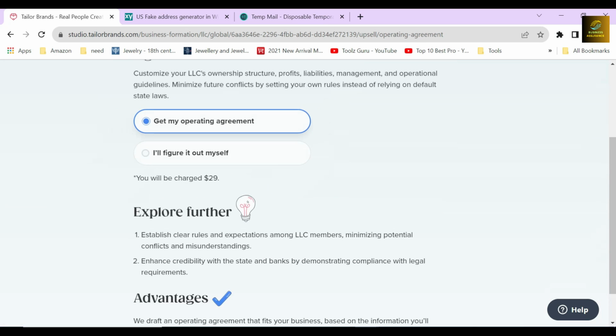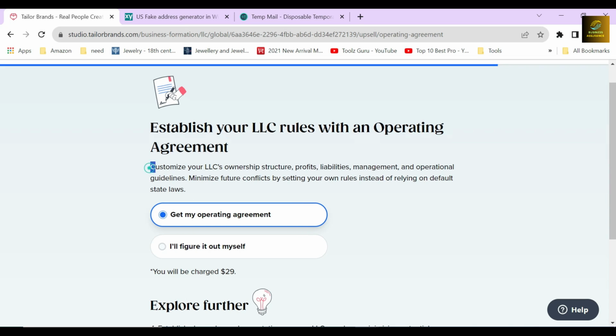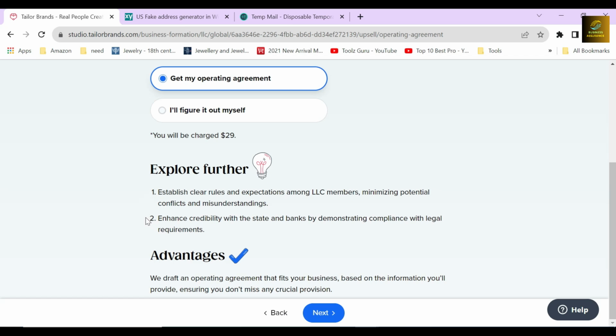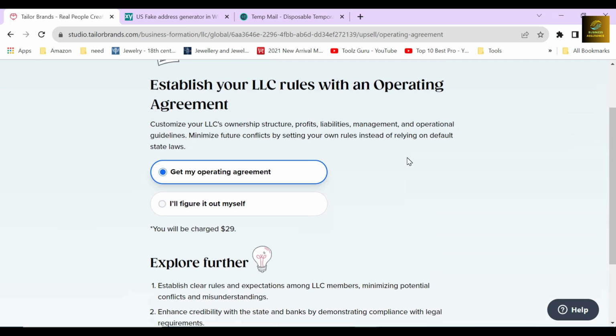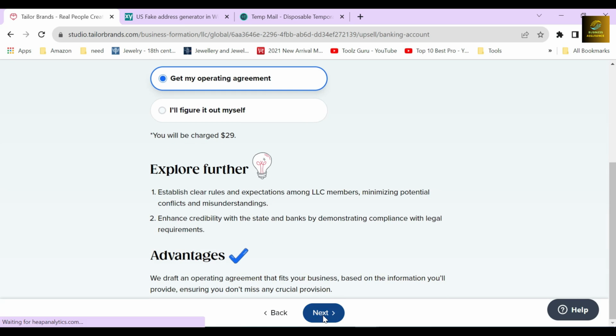Since I don't need this service, I will just click on the I Can Wait button and move on to the next section. After that, Tailor Brands will ask you whether you want to get operating agreement documents through them, which is essential for filing your LLC in any state. For an additional $29, they will write an operating agreement for you, which will document how you will operate your business, protect your personal assets from your business assets, proof of business operation according to the state laws, etc. You can also open your business bank account hassle-free using your LLC after submitting this document. So, I highly recommend you get this service through them because it will save you a lot of money and time later on. After clicking on the Get My Operating Agreement button, just click on the Next button.